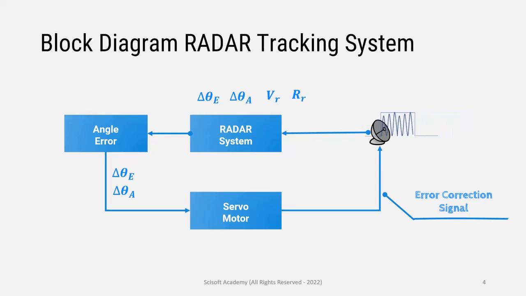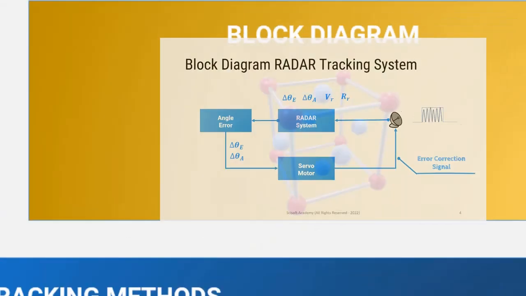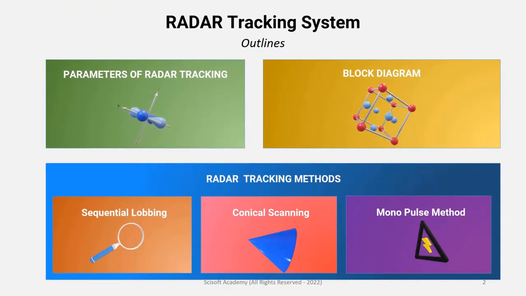So this servo motor actually helps us to adjust the direction of the antenna so that we can minimize the elevation angle error or azimuth angle error. So based on this feedback given, the antenna is going to be adjusted. So this actually works as a feedback system which helps us to minimize the error and maximize the accuracy of our system. So I hope this is clear for you. So now we'll move ahead with the basic tracking methods involved.